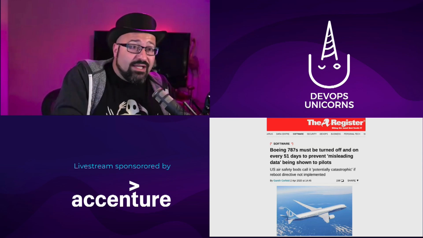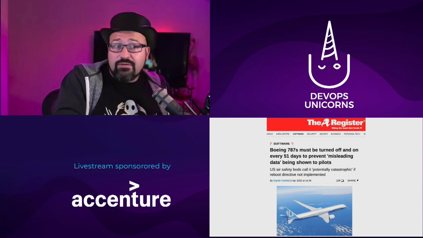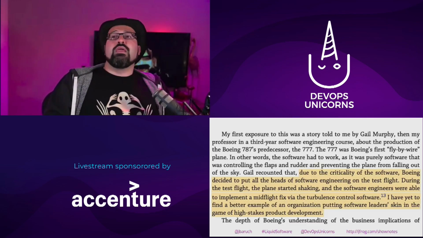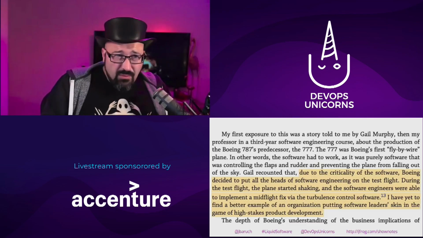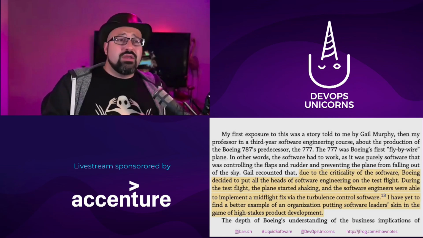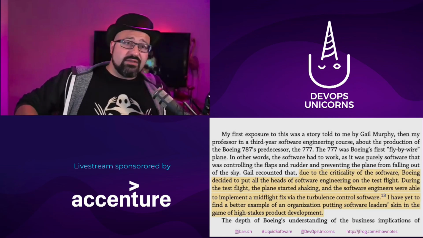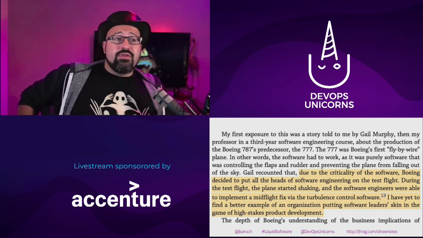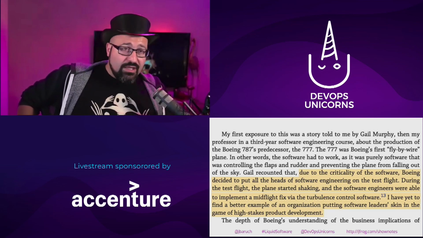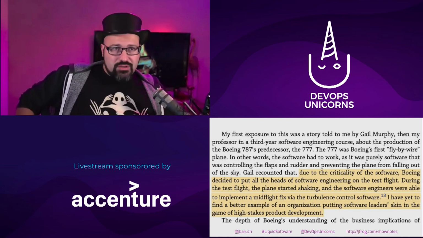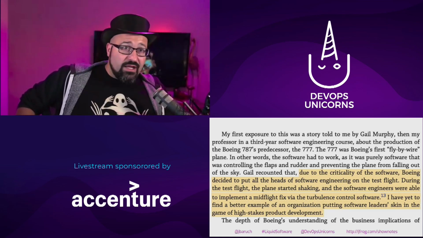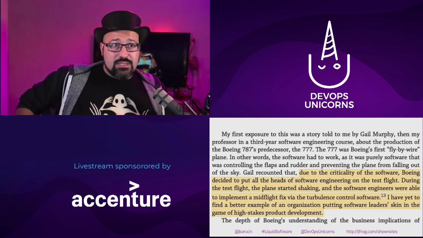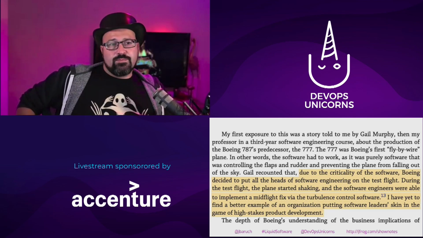Can it even be done? Can we update a plane mid-flight? Yes, and this also already has been done. Boeing 777, many years ago, 20, 30 years ago, did software update mid-flight when they tried to debug their turbulence stabilization bug. They put all the developers on the plane, took off, went to where the turbulence is, debugged it mid-flight, patched it mid-flight, verified that the problem is solved, and then successfully landed.